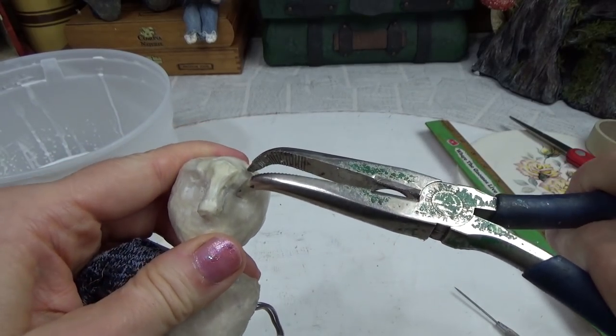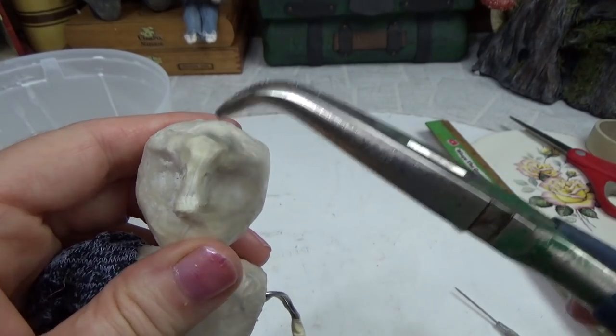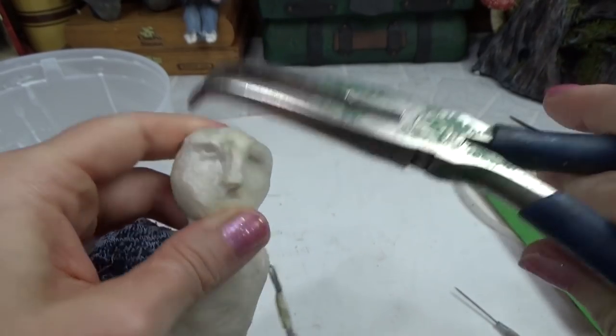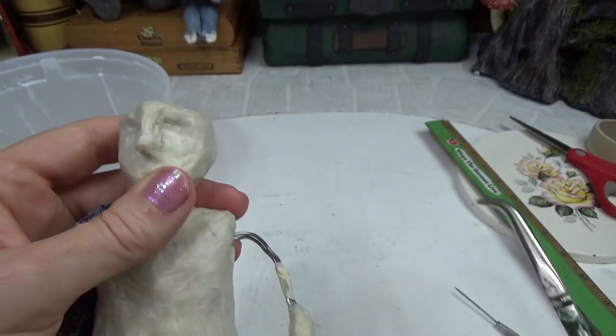And then I squeezed on top of his forehead. Now remember, he's going to have lots of hair, so I don't really care that this is kind of flattened out here. That doesn't bother me. He's also going to have a hat. But I'm just creating a little bit of a brow there. He's got big, thick eyebrows. So, yeah, just doing that.